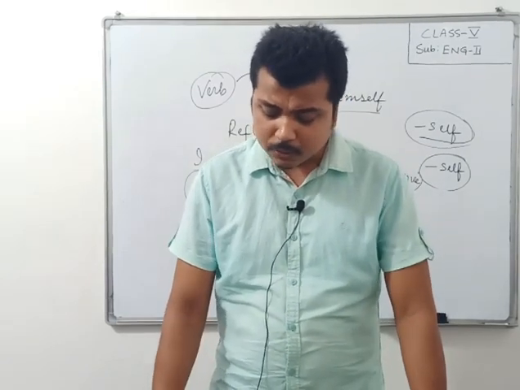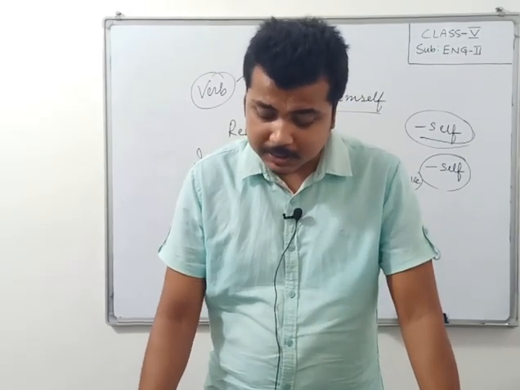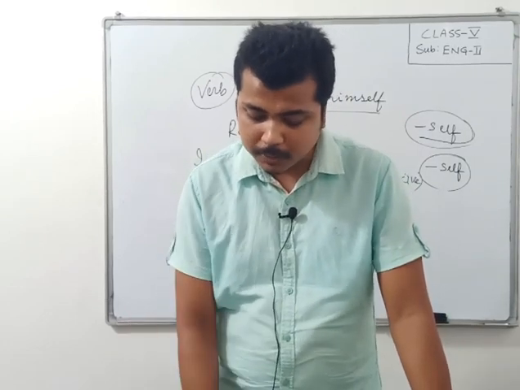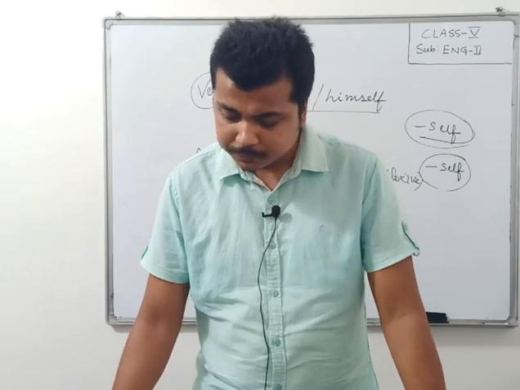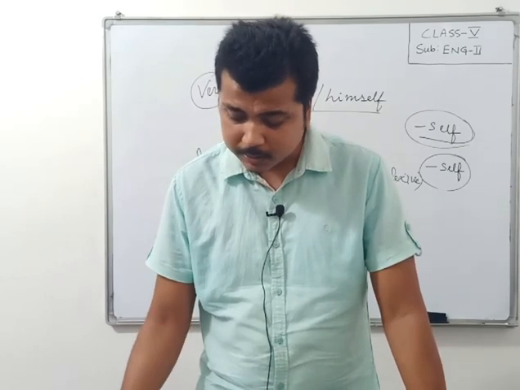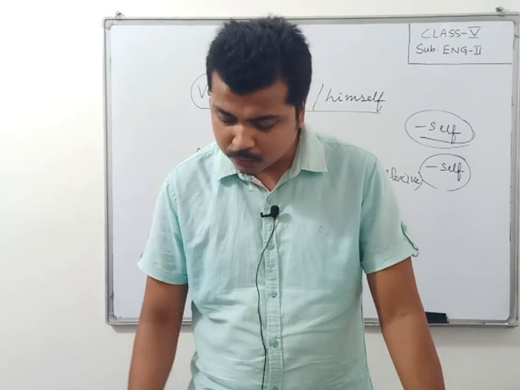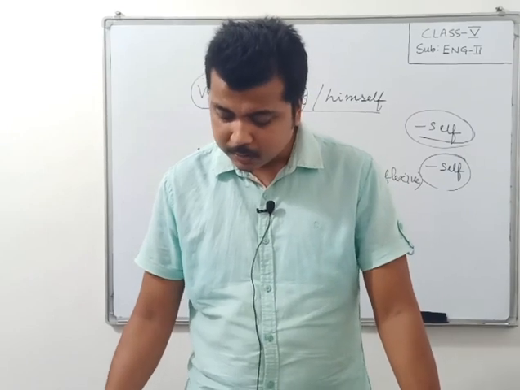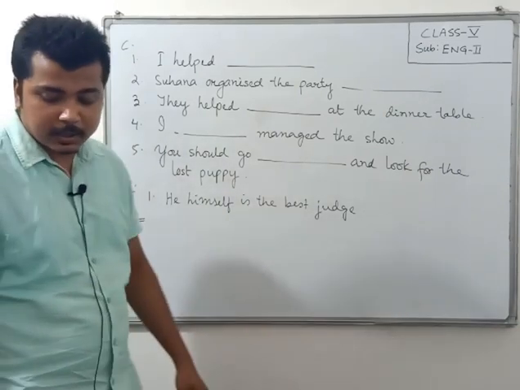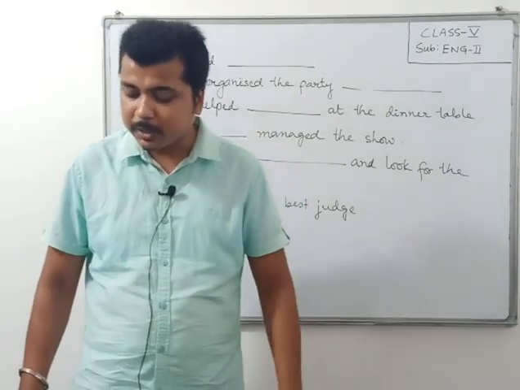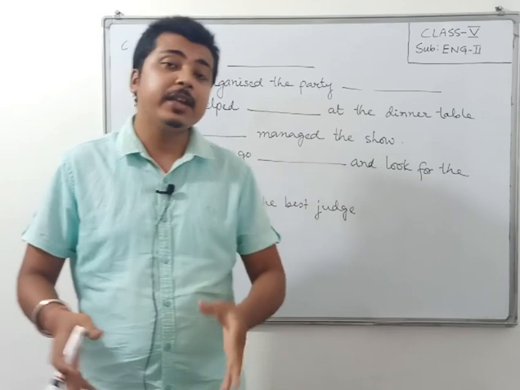Now let us try to solve the exercise. In our last video we have solved up to exercise number B, isn't it? A, B I gave you as homework. Now let us try to do number C. Dear student, here we are with our question number C. It says fill in the blanks with correct reflexive or emphatic pronouns.